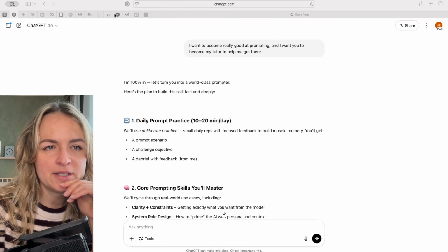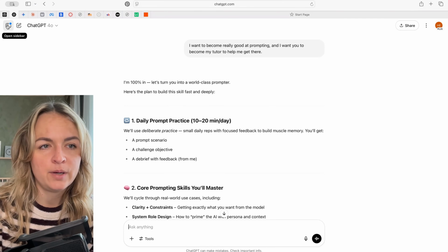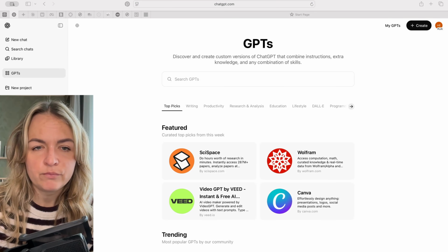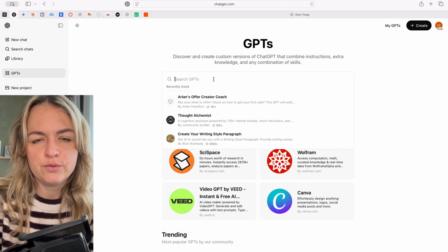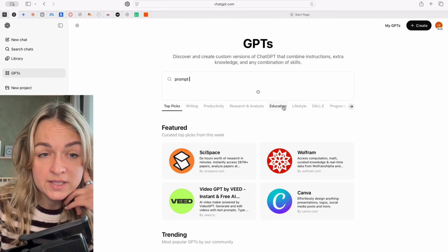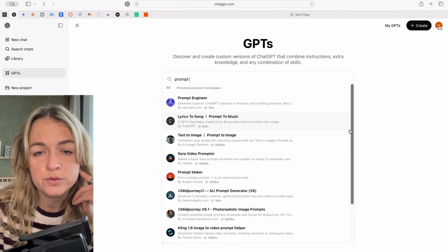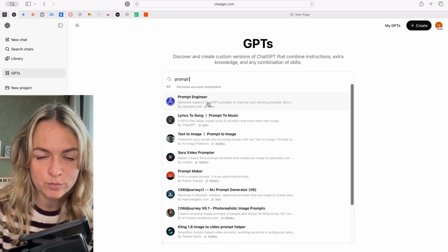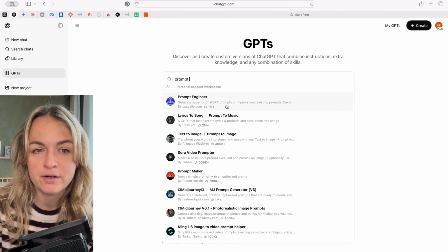Okay, so the next way you can improve your prompting skills is by going into GPTs. And in these GPTs, you write something like prompt. I think you need to have a paid ChatGPT subscription, but what you'll see here is tons of custom GPTs that will help you prompt, or that will help you create or engineer a perfect prompt.